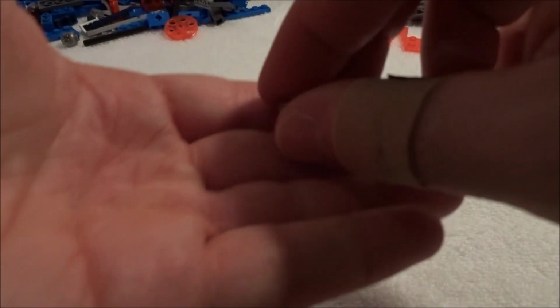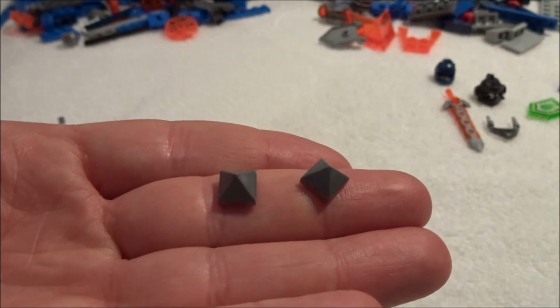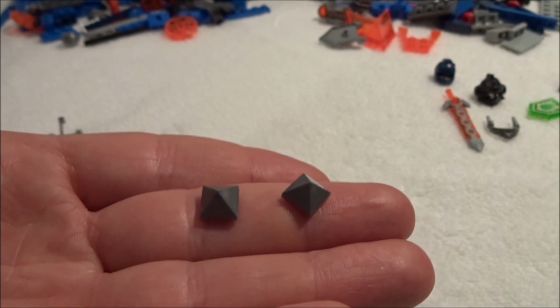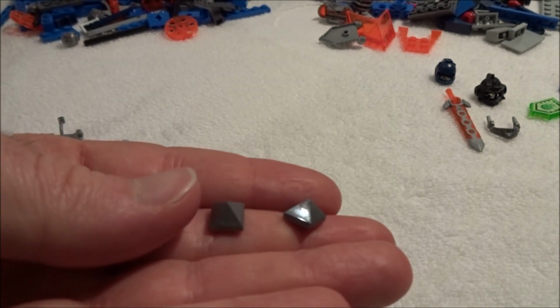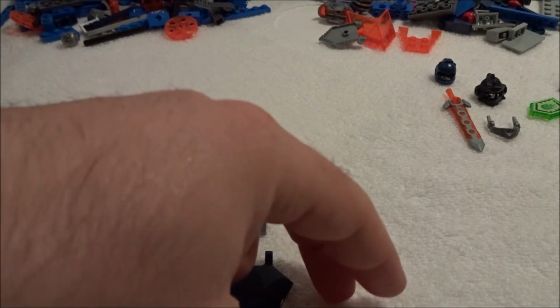Yes, this is one of the best things to come out of the Nexo Knight sets. This new pyramid cheese slope. That's what I'm calling it, because it's like a cheese slope, but it's a pyramid, and that's just awesome. We get those in silver. I know Macy has those in transparent orange or red or something, I think.